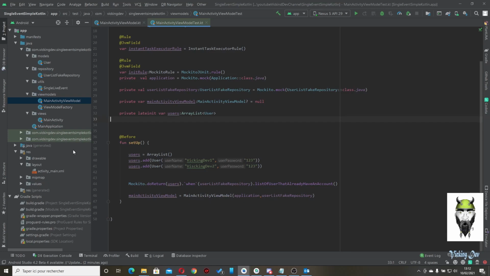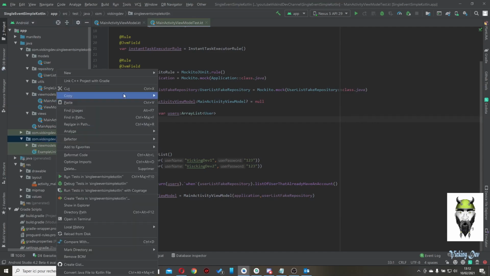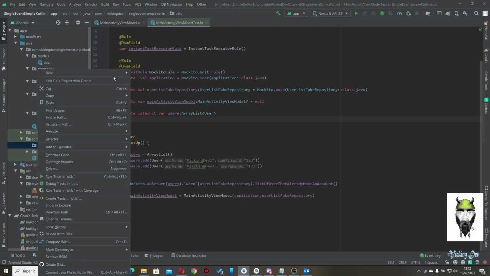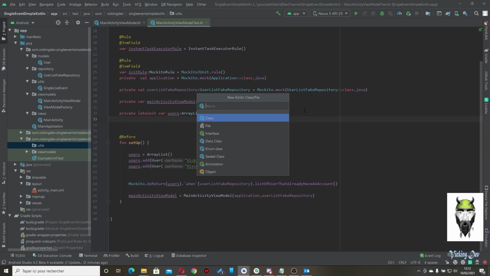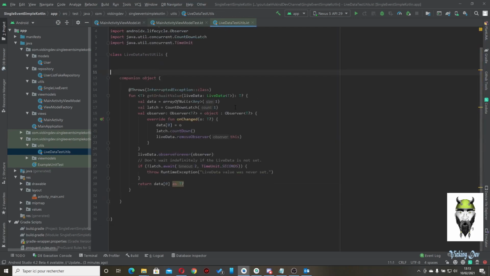Now we need a specific method to use the LiveData. Go to this package, not this one but this one, and create a package utils. Inside, let's create a Kotlin class, LiveDataTestUtils, and inside let's copy one method. This method was not written by myself.